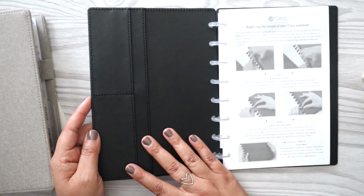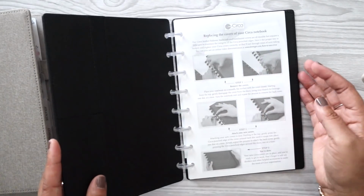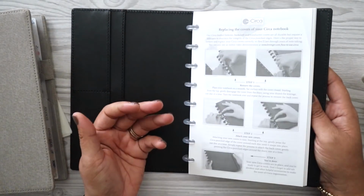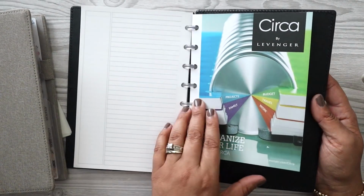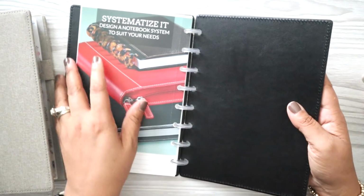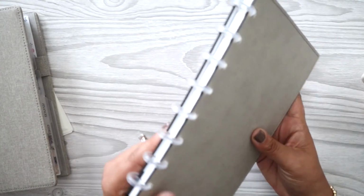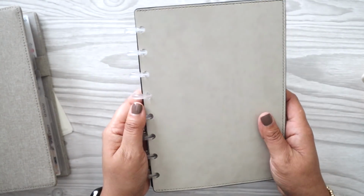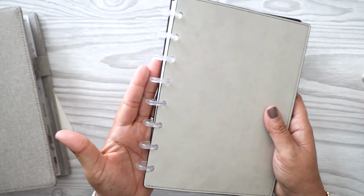Not a huge fan of the pocket configuration, but again, I like the outside a little bit more than this fabric. It does come with a whole bunch of notes pages, and sometimes I use these because I know that I can instantly throw them in the trash and not feel guilty at all. And then this is the back side here. It's got no pockets, none of that. So, you know, I like the color. I'm not too sure about the pockets. You at least get another set of clear discs, which is great if you want to store some extra inserts on these. That's awesome. Plus, I'm really loving clear discs lately.